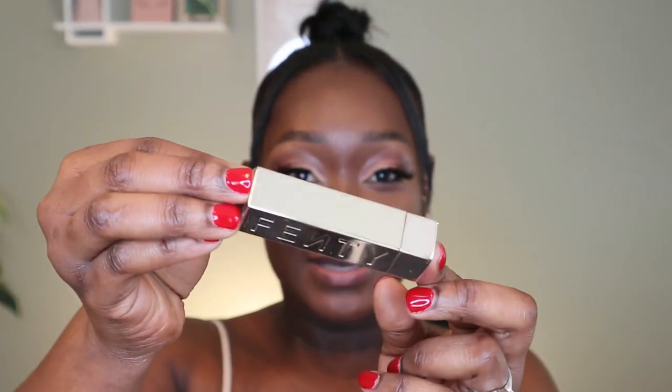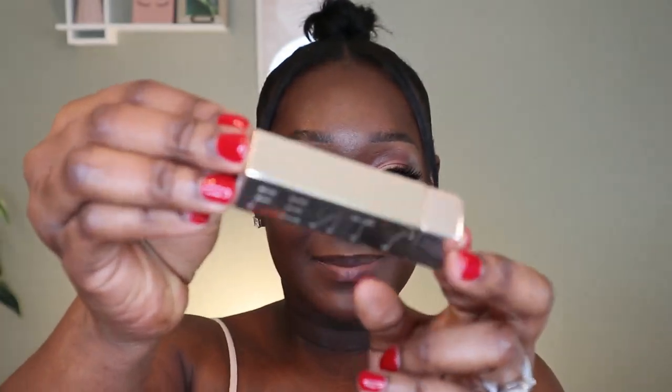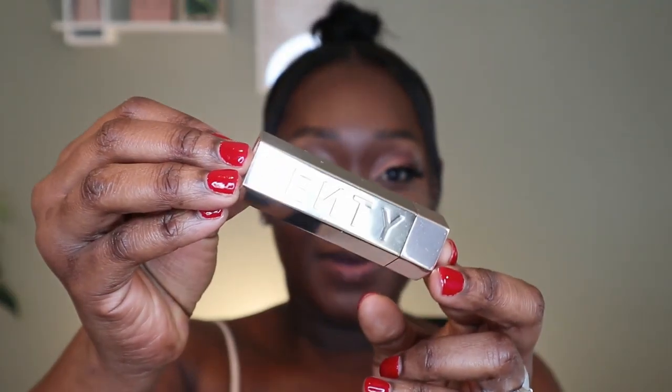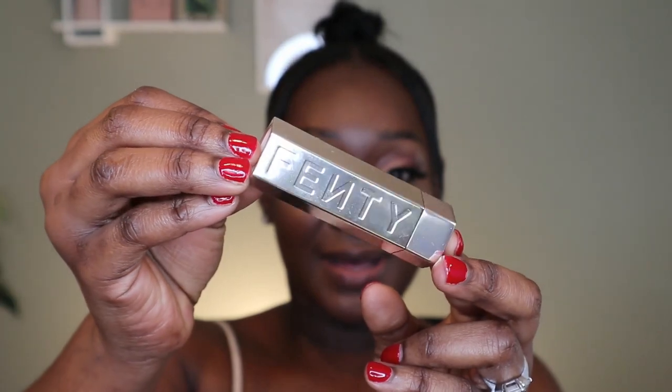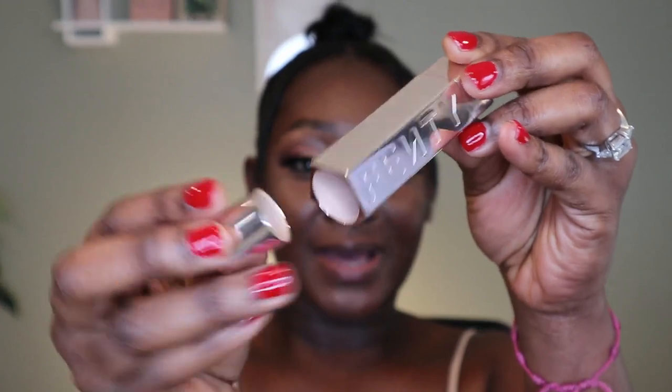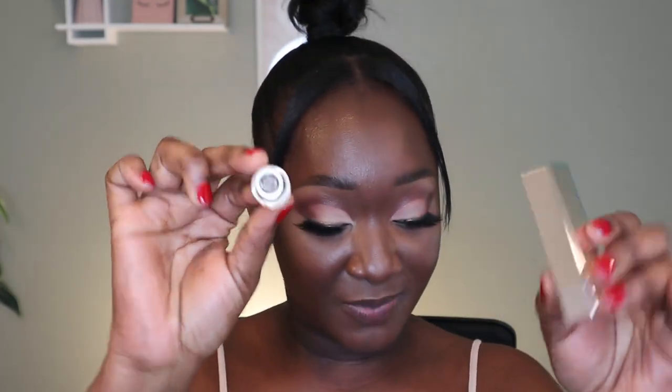I'm gonna take the full case out. Ooh. My camera should focus so you guys get the real detail. But the full case is gold. See that? Yes, we love that. And then this is what it looks like. It has two sides to it like that. Basically, it has the full body and then it has the attachment. So now we're gonna take one lipstick. I'm gonna just randomly take one so that we assemble.